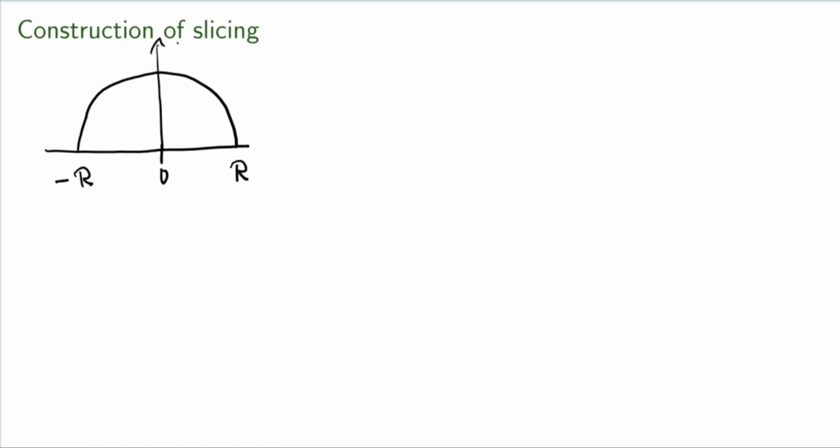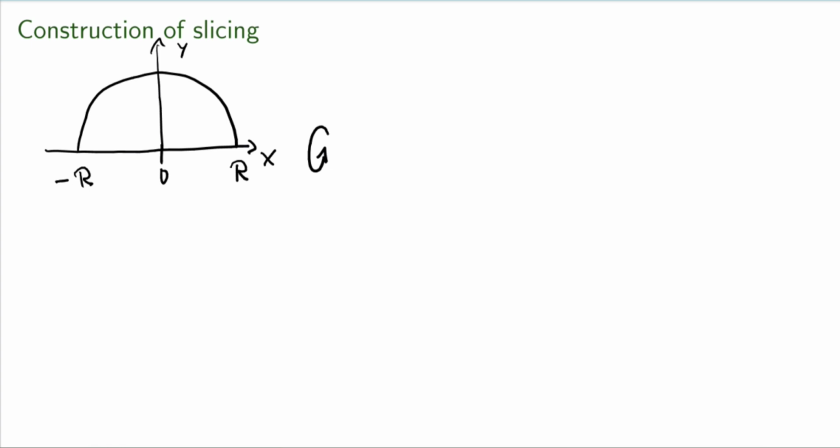To construct the slicing, I start with looking at the ball sideways, plot the upper arc, and then we have 0 here, we have minus r here, and we have r here. And then this is the y coordinate, and this is the x coordinate. That would be a side view of only half of the ball from the top. But now if I take this curve, which I plotted, and I rotate it around, then you can maybe imagine that the whole thing becomes a sphere.